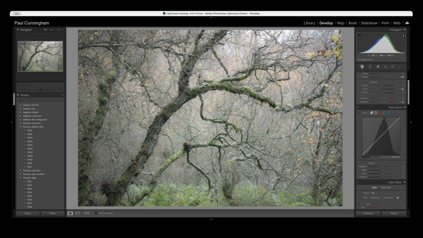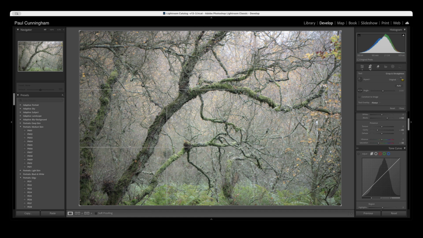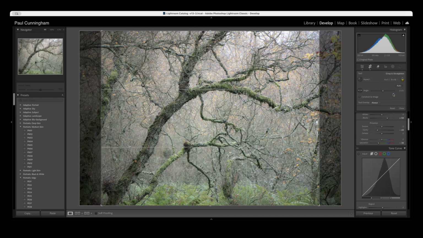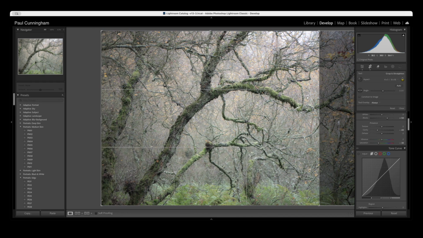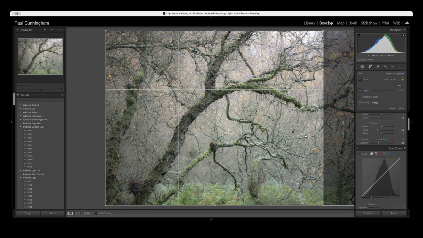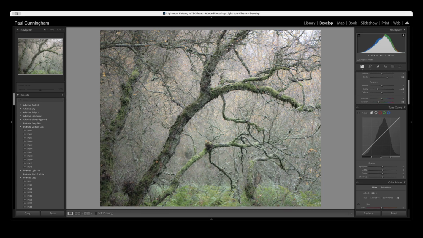So I'd rather do cropping than cloning all day long, and I'm just going to put this to a 4x5. So on there, 4x5, and just bring it back again to about here. I'm not too fussed about this part, and just hit enter. Now so this is more focused on the actual tree itself.